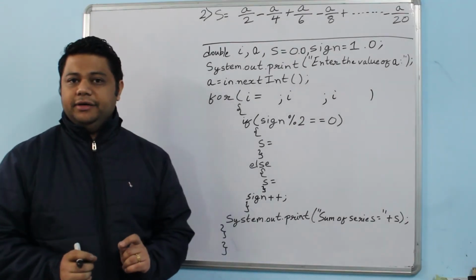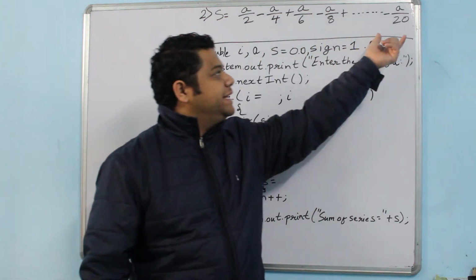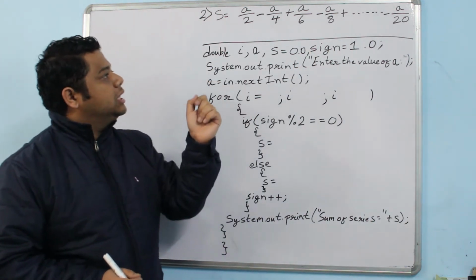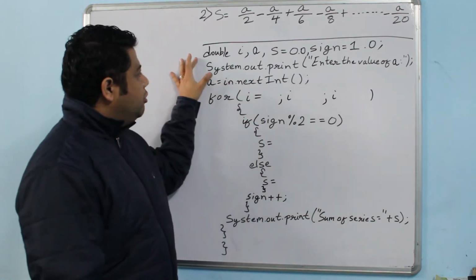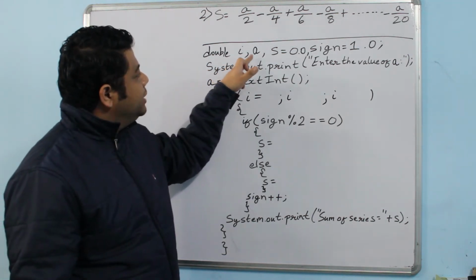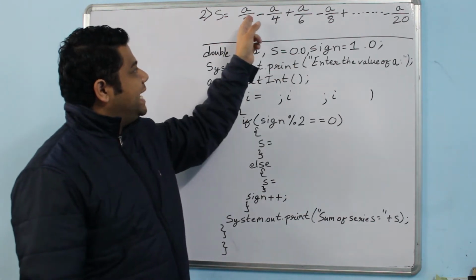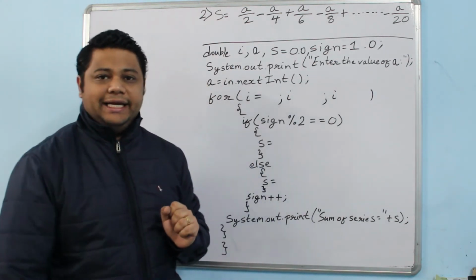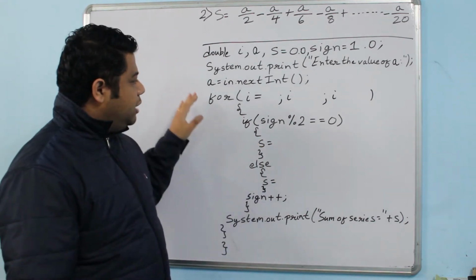The second program over here, I have taken a fractional series and in place of n I have taken it till a number, so till 20. And over here we have one more variable a, whose value we have to get from the user. So first thing, I have declared all the data types as double. You know that because we are using fractions. I have taken i for the loop, a we have to take from the user, S I have declared as 0.0 and as you can see the sign is plus minus, so that's why I have taken a variable named sign as well and declared it as 1.0. Then I have taken the value of a from the user. Now we are going to start the program.